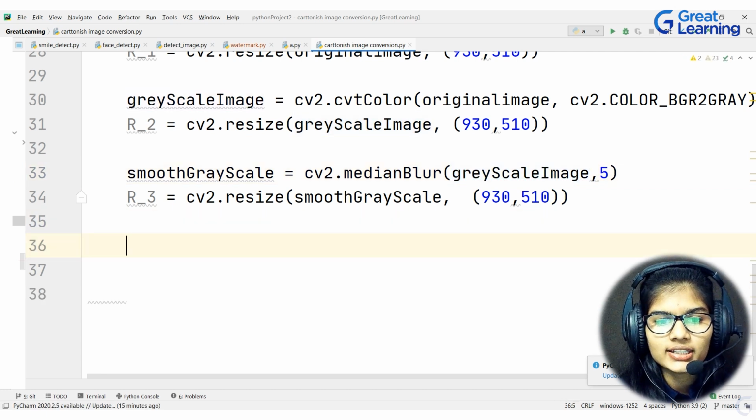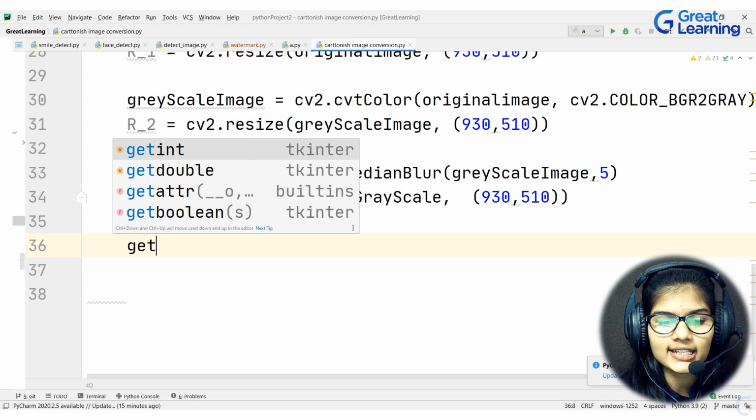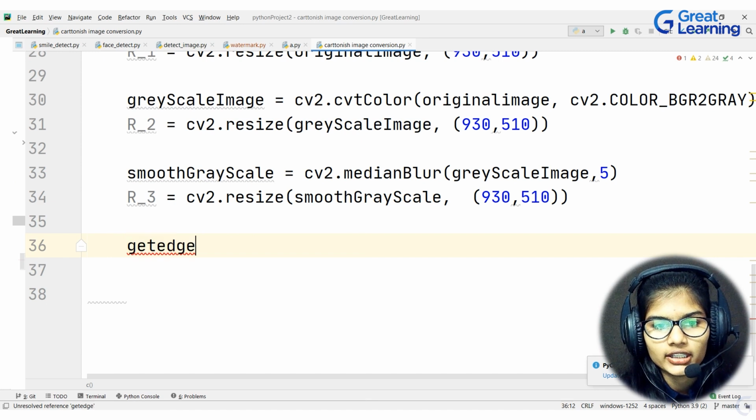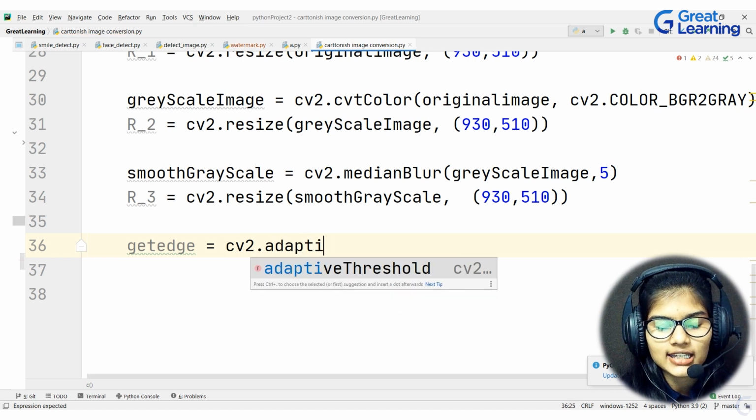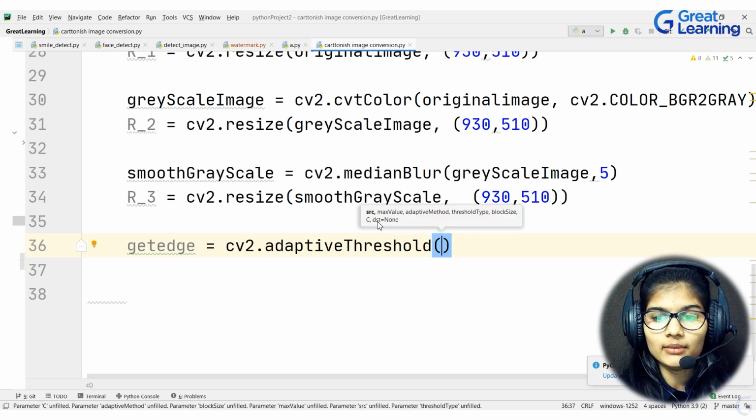Next, getting down, this time I'll be getting the edges. So it will be get_edge, my variable name. For this I'm going to write cv2.adaptiveThreshold. It means that I am going to give some values into this, and according to all of those respective values, my image will be transformed.